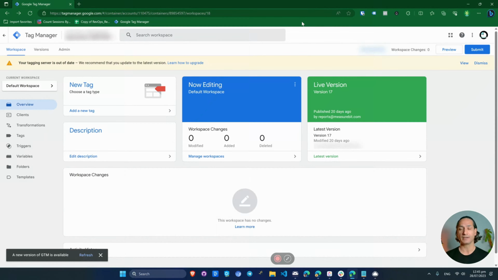What's happening is that behind the scenes, Google is still updating something. Even though you've updated your server, it still takes between 1 and 2 days for those changes to become apparent on your GTM server container. I don't exactly know why that is, but this is something that I've noticed again and again as I've been updating these for clients. So don't panic if you're seeing that as well.